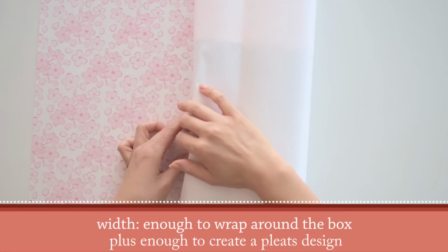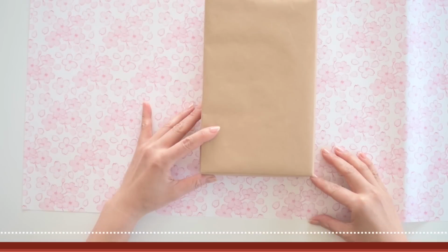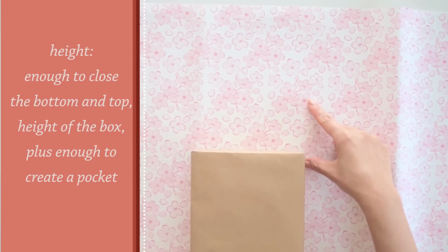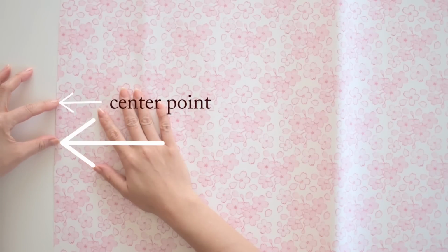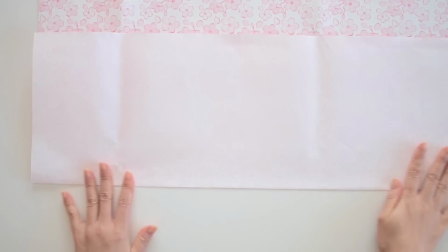You will need enough to wrap around your box, plus to create a pleats design for the width. For the height, enough to close the bottom of your box, enough to close the top, and to create a pocket design. Fold the paper a little below the center height-wise. This is gonna be the bottom of the pocket design.